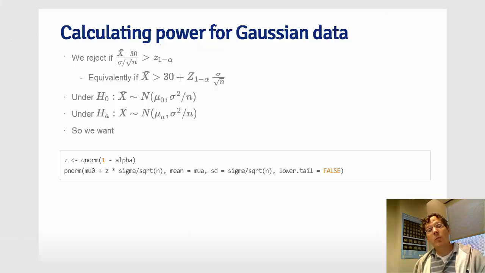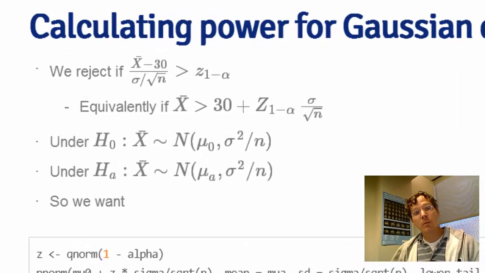Let's assume that our sample mean, x bar, is exactly normally distributed. Whether this is because we're willing to stomach that assumption because we have a large sample size and we're applying the central limit theorem, or if we're willing to just assume that the underlying population is exactly normally distributed. Either way, for the sake of argument, let's assume that x bar is normally distributed and that sigma, the standard deviation of the population, is known.